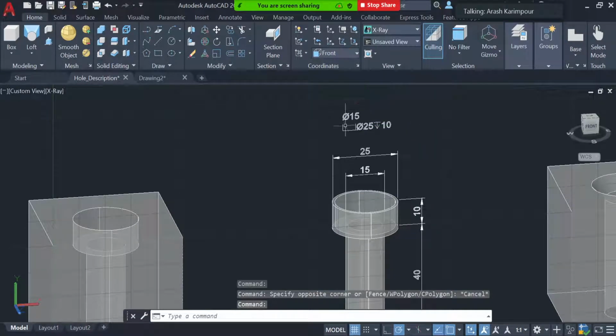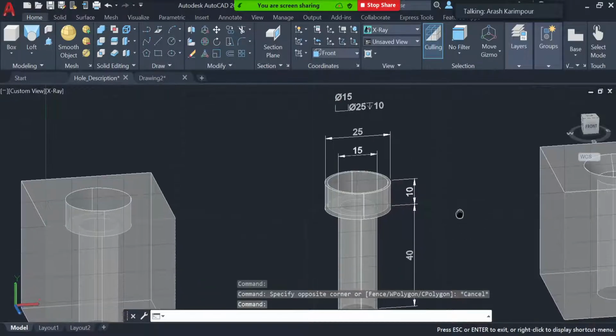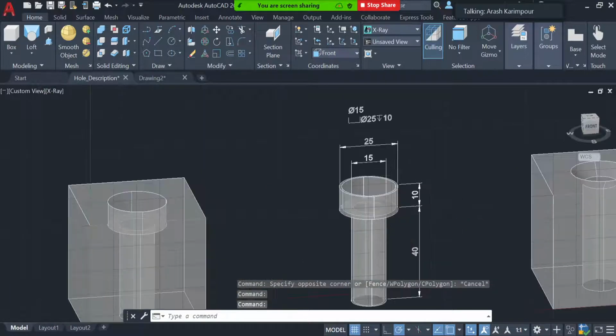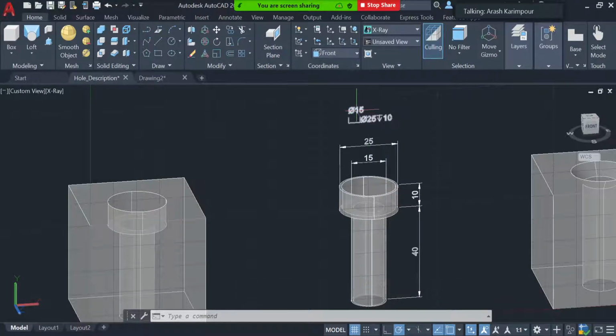So how you read it: the 515, as you can see here, is the diameter of that lower hole, the diameter of this lower cylinder. So that 15, the one at the first line, is the hole that goes all the way through. Then it comes to the U, the second line.